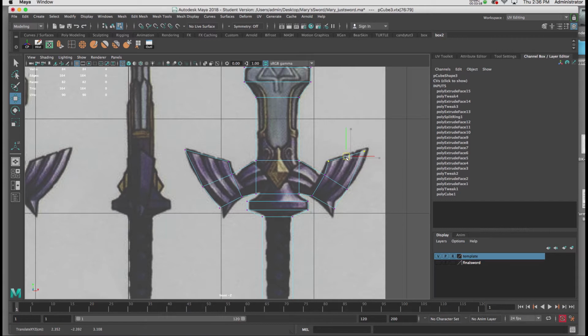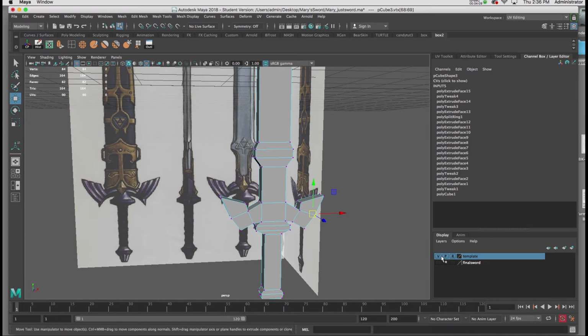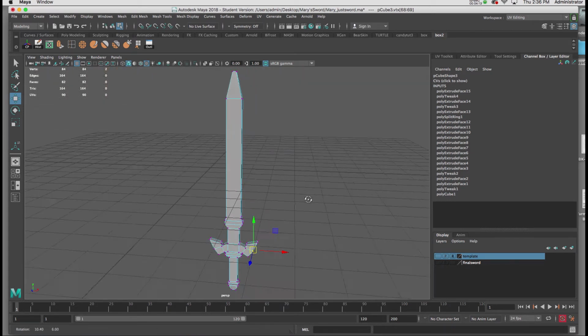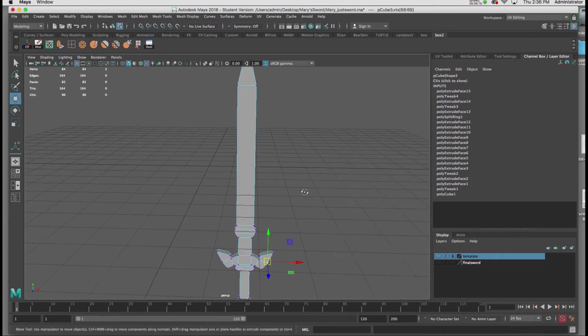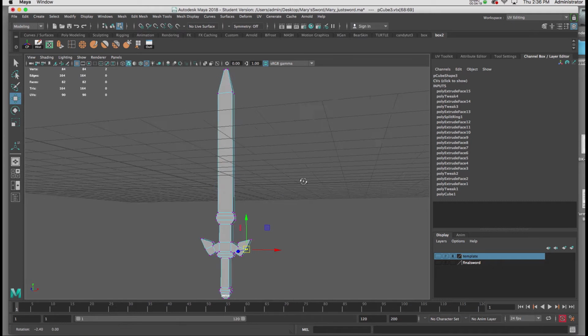And just going back and forth with my move and rotate tool, and then I'll just put these where I'd like them to be. And now let's return to our perspective view and see what we have so far. So I'll turn off the template. You can see already we've got the basic shape roughed in. All we need to do is a little bit more detail, and then we'll add a texture map to it.